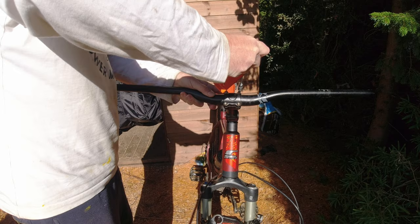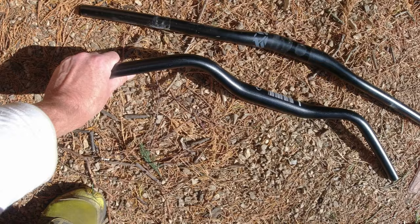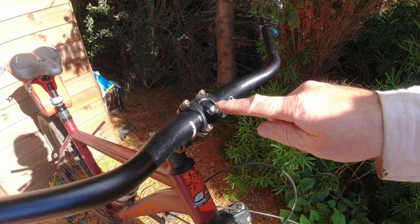So put the handlebars side by side on the ground, you should be able to see the difference. You can see how straight these are in comparison to these. Obviously this is where your hand goes on the end. So these ones are just too straight for my liking, way too straight. So these ones, when I get them on, hopefully, should be a lot more comfortable.